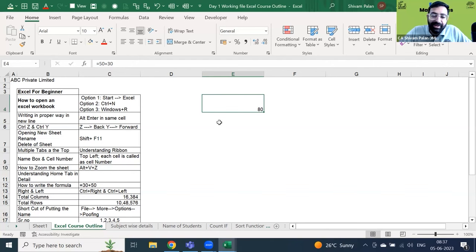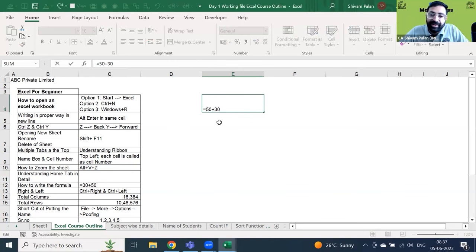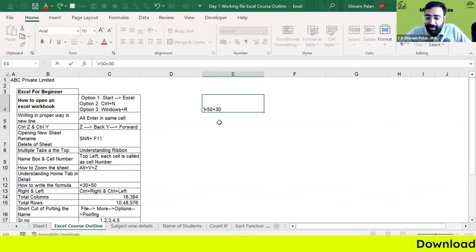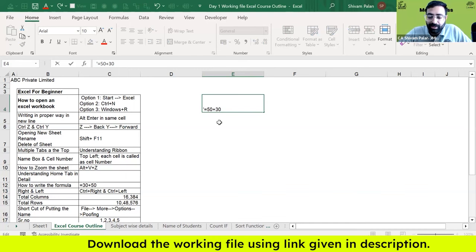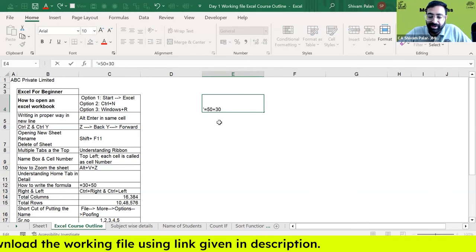Now, next thing, which is again very interesting and important, right? Say, for example, I wanted to show in this cell, मुझे सिर्फ ऐसे ही दिखाना है. Because I'm teaching someone and I want to tell you, कि देखो 50 plus 30, and I don't want it to be a formula. I just want to show equal to 50 plus 30. How can you do it? Yeah, here you will be able to see the comma. I've just put a colon. So you can just put this dash out and you will be able to do it. L के बाजू में you will be able to find it.